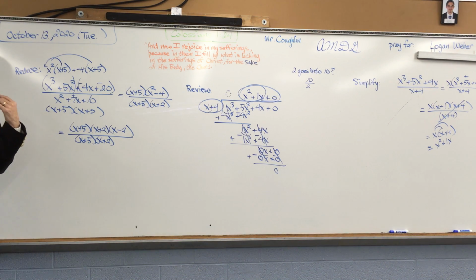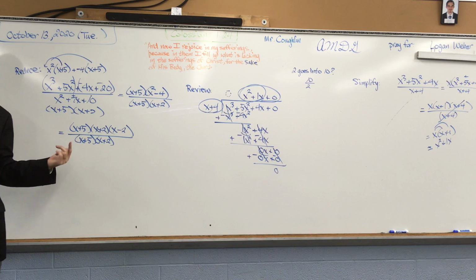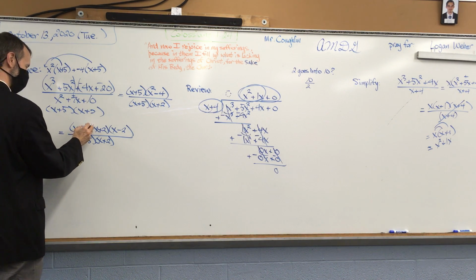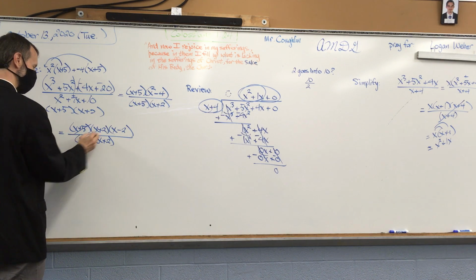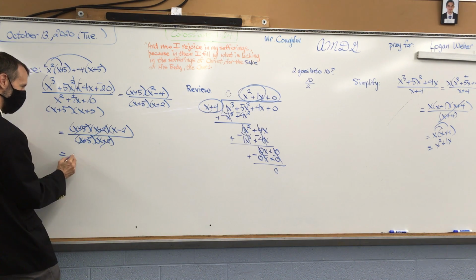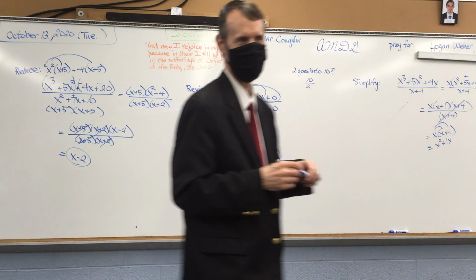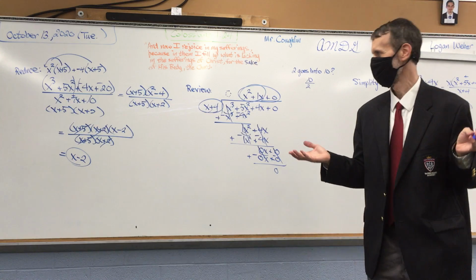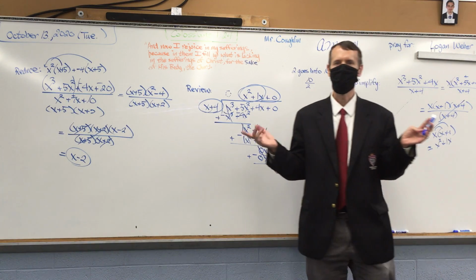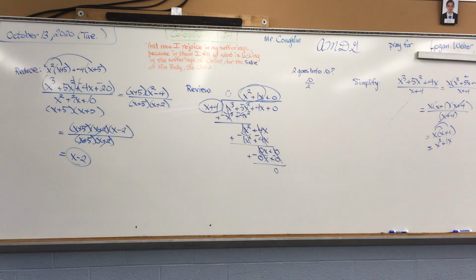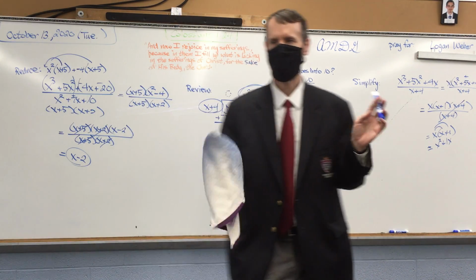Now, back to math for a second. Does anybody notice anything? We have two common thingies, x plus 2 and x plus 5, so cancel, cancel. Your final answer is what? Done. Does that make sense? If you can factor, you can save yourself a lot of long division problems. Not all of them. Into every life, a little long division must fall. But you will save yourself a lot of long division.